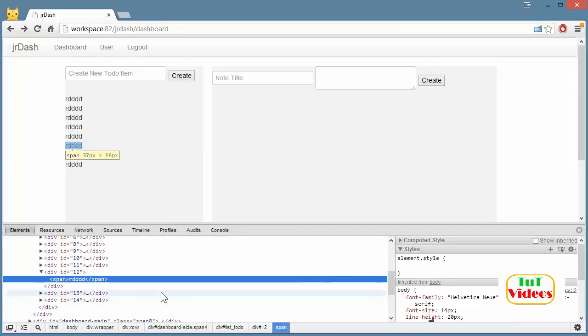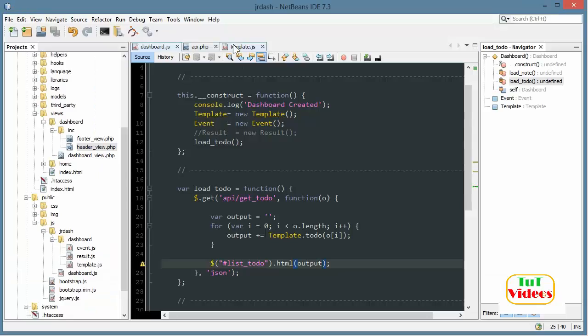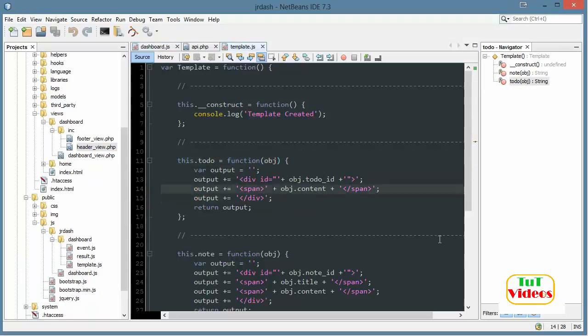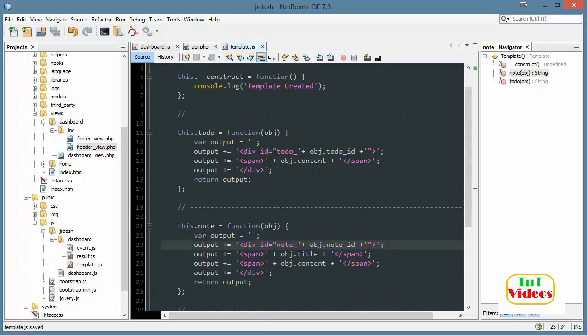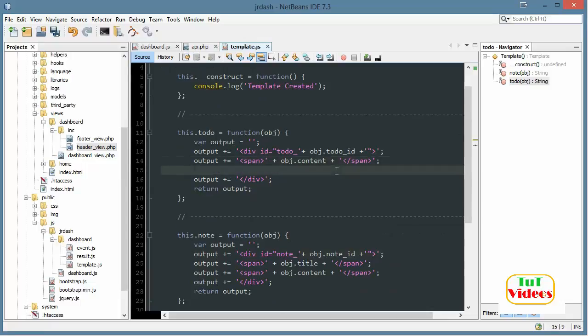Okay, so we have our ID, our span. Let's go ahead to our template and this should have to do underscore ID. I'll also add one for the note so we don't forget. Okay, and what we're going to add later is a delete.